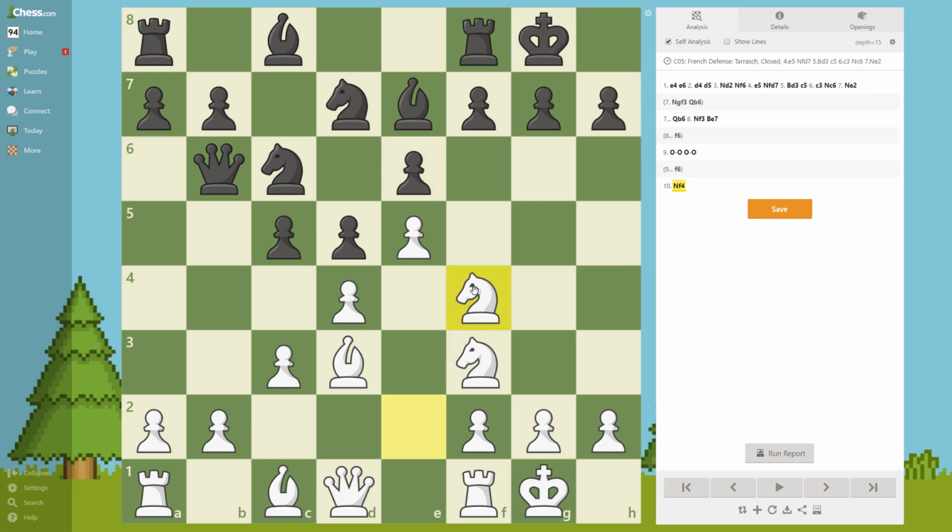I was thinking when I was analyzing the position, maybe I should somehow develop this bishop, but of course I should protect this pawn first. Then I was thinking maybe I should play this and then maybe put a bishop here or here. But this is an interesting idea too. You are trying to prevent black from playing f6, and I guess that's a good idea.